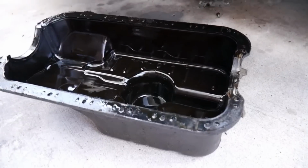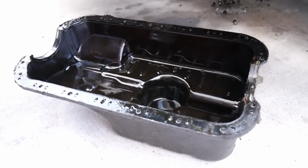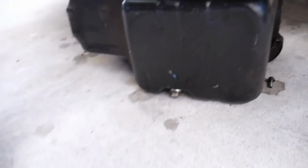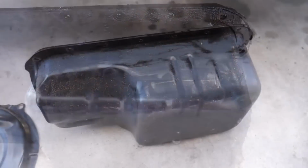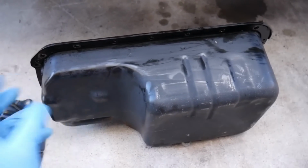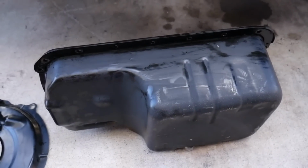Let's get the old gasket off. It might be on there. Very, very difficult to get off sometimes. Might take a little bit, and then I'm gonna clean it up as much as possible too. Very dirty and oily everywhere. Try to clean up your oil pan as much as possible. That way, if it does get dirty after we've replaced the oil pan gasket, we can see if it's still leaking and from what area.